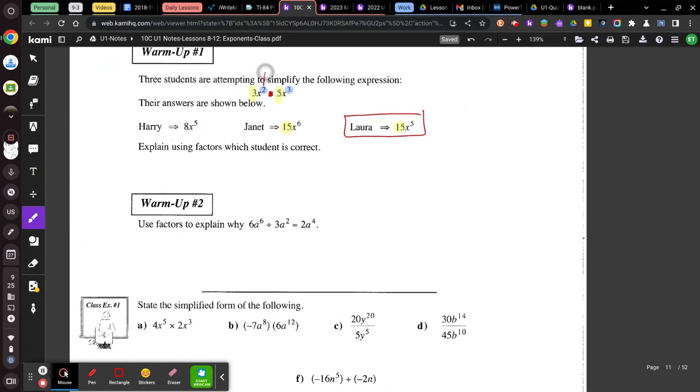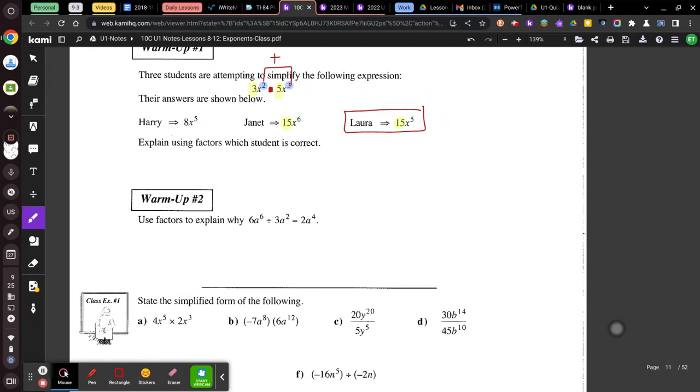So I'm going to take my 2 and my 3 and I need to add them. Okay, so your base is your variable. The digits are your coefficients. So you're going to multiply your 3 and your 5 and add the exponents on the x. We're going to do the same thing.